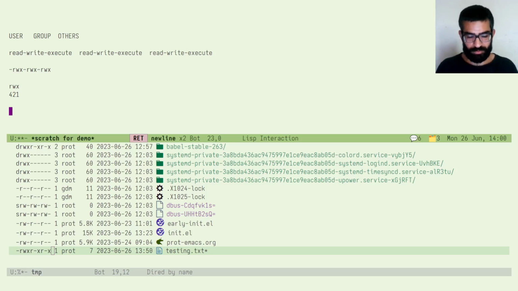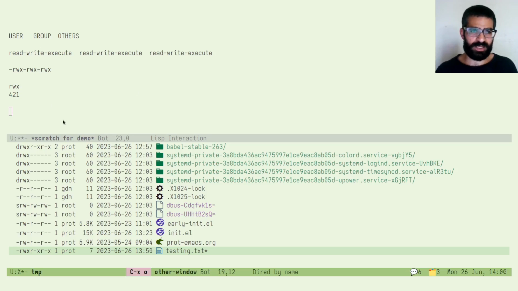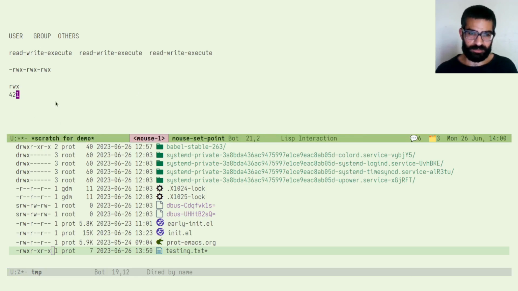If I want this file, and so I forgot to say that you add those and they will make up to 7, and you have to add those 3 times so that you will have a 3-number representation, meaning that you will have something like 777 for full permissions or 000 for no permissions.